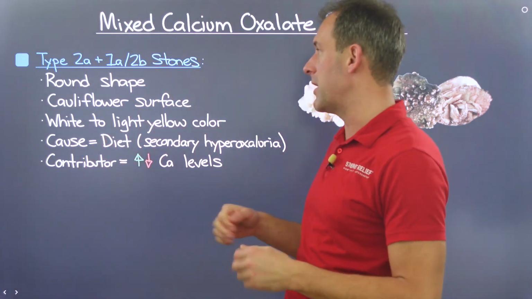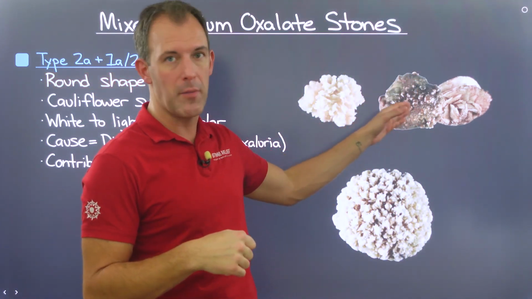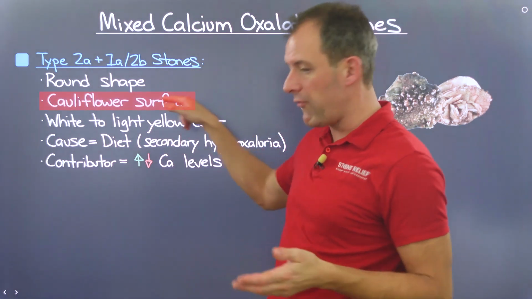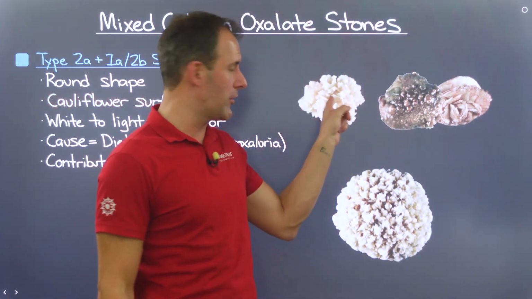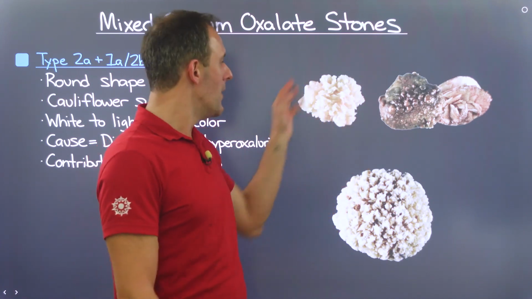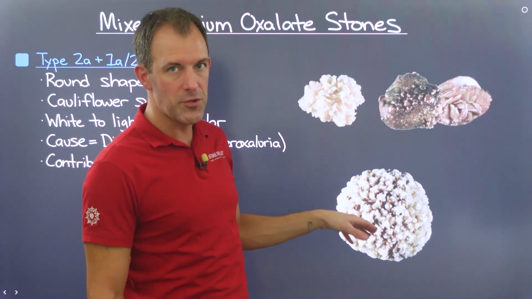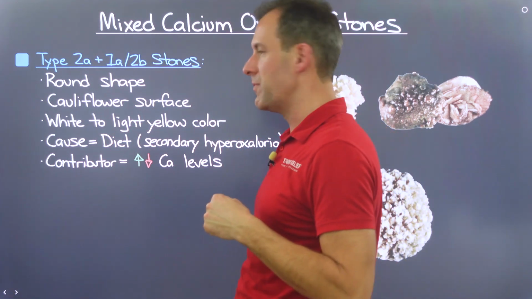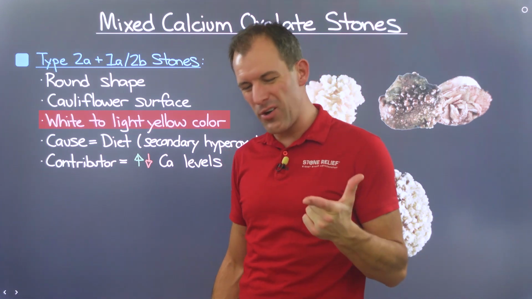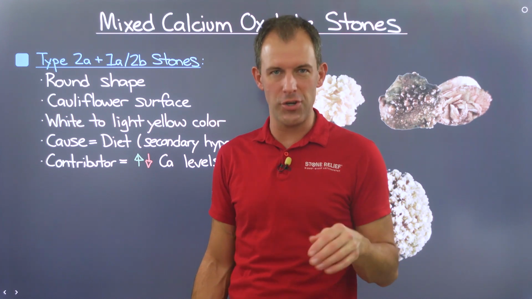But this stone type in particular represents this round shape, and again, that kind of lends itself to the calcium oxalate monohydrate type 1A type of stone that we talked about in previous videos. And the cauliflower surface, and that surface, again, we're talking over here, it's a calcium oxalate dihydrate type A stone. So most common type of dihydrate stone, you can kind of see similarities to the surface structure due to that dihydrate stone contributing. So their coloration is typically a white color to a slight yellow, slight light brown, and this is due to the pigmentation in your urine.